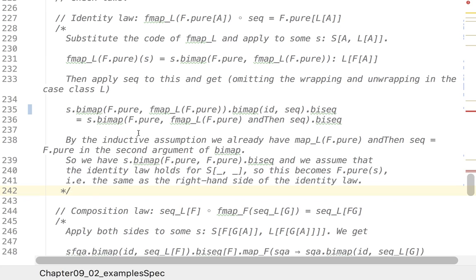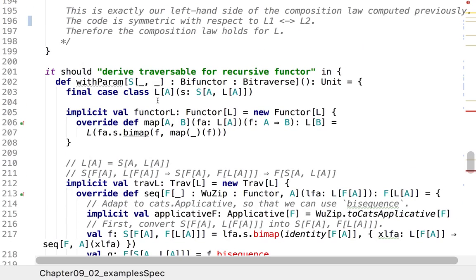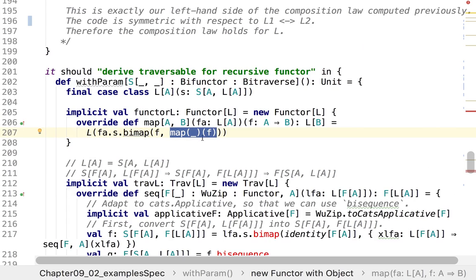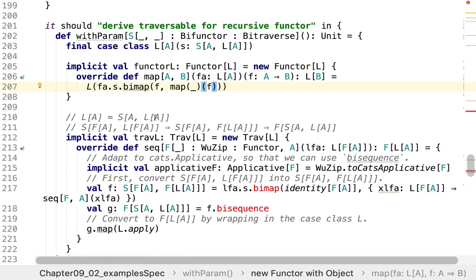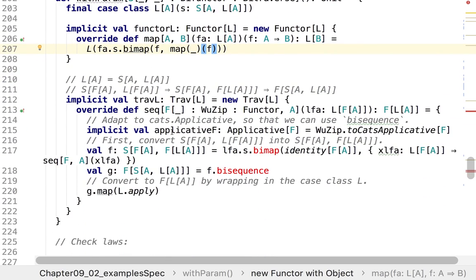This is usually not a problem for functors because this map is going to be called maybe later, and this is a lazy call, and so there is no infinite loop. But we have seen we do a bimap and then we do a biseq, and so that call will evaluate everything, and that will break for the infinite list.